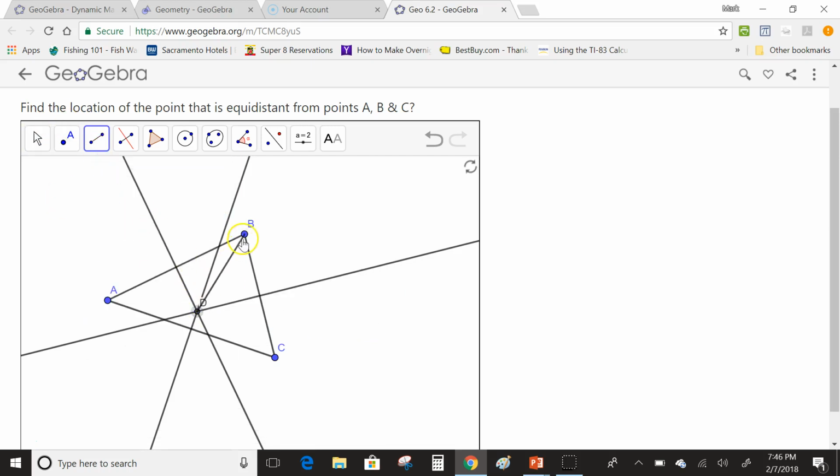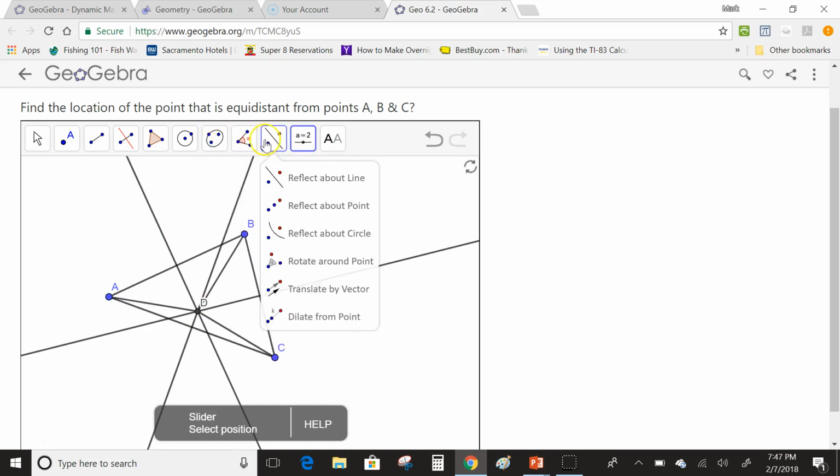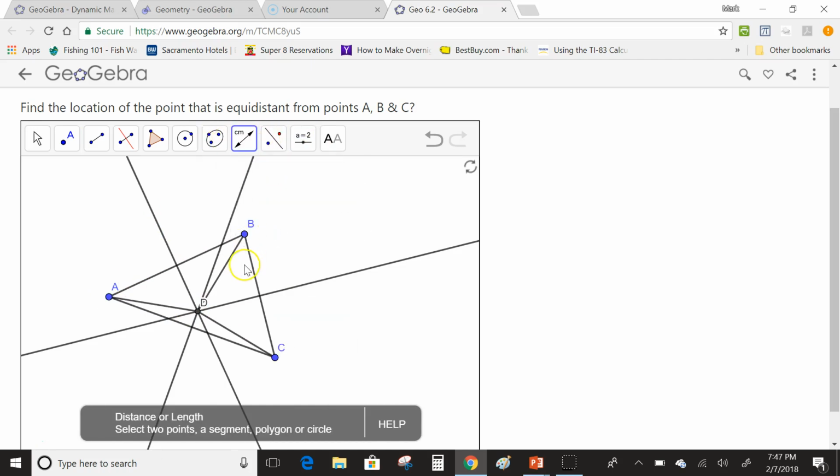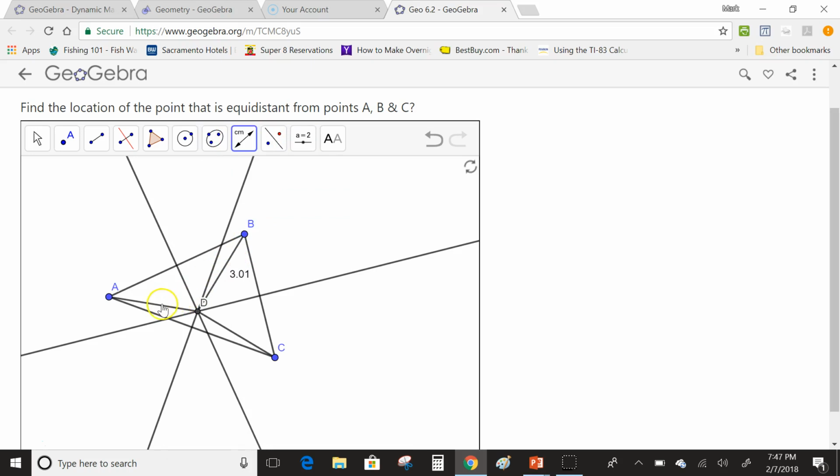Go D to B, D to C, and D to A, and we can show that they're equidistant by putting our measurements on there. There, we got it. So point D is equidistant.